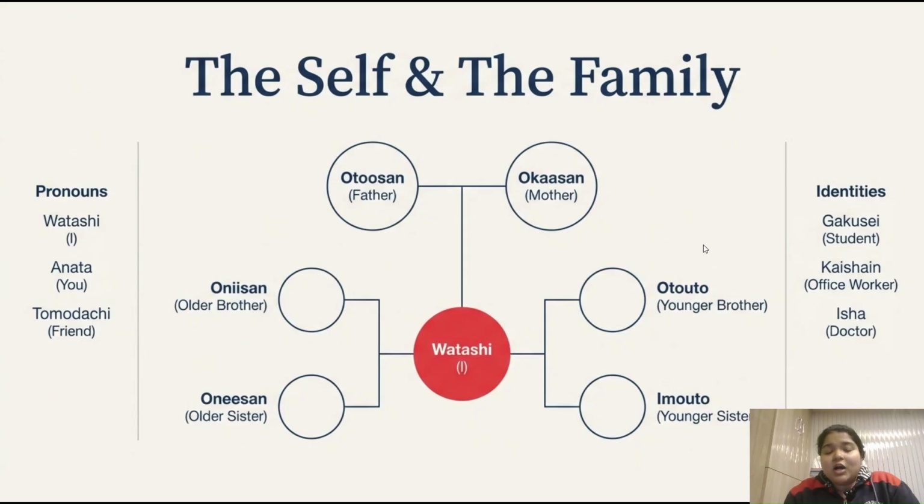So it is otosan, like father. Mother is okasan. And in the center, I have taken watashi, I, as the base, and from there we are going to connect all the others. So my father is otosan. My mother is okasan. When I go to the left corner, you can see there is an older brother and an older sister, right? Older brother is onisan, whereas older sister is onesan. Actually, you may get confused over here, but you have to see which vowel is being used, right? Whereas your younger brothers and younger sisters are going to be ototo, and sister is going to be imoto.